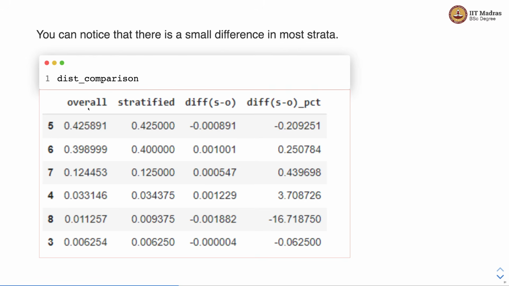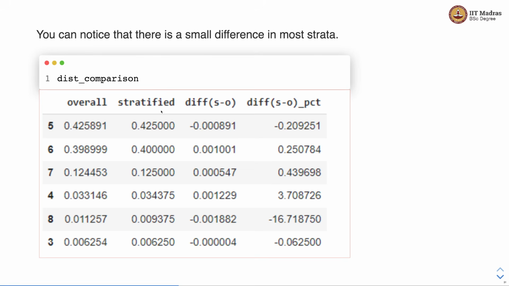In this table, we have the overall distribution of different wine types: wine types 5, 6, 7, 4, 8 and 3. In the overall data, 42% of examples come from type 5, 39% from type 6, 12% from type 7, 3% from type 4, 1% from type 8, and less than 1%, about 0.6%, from type 3.